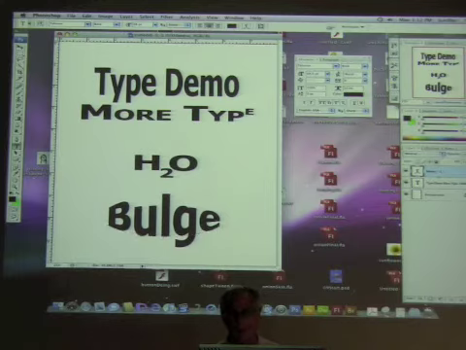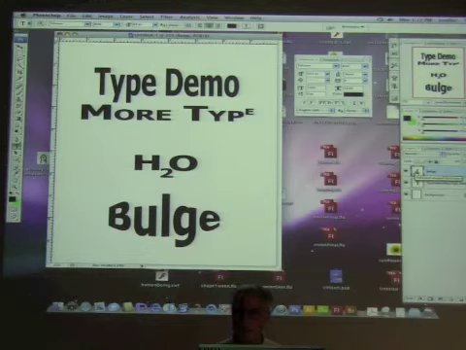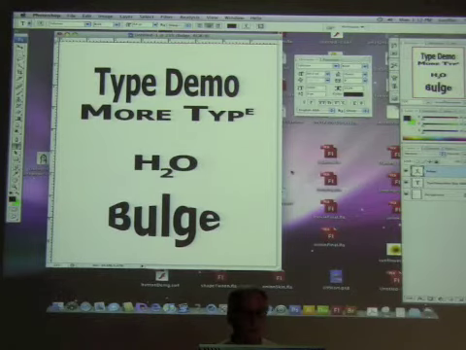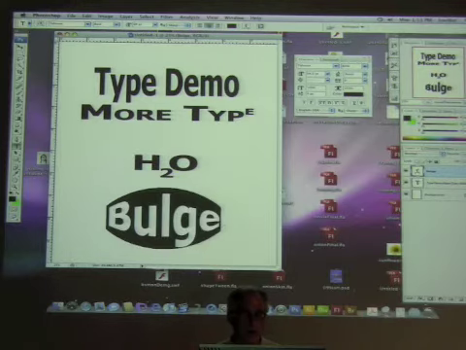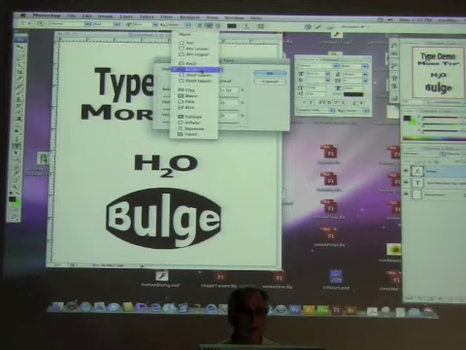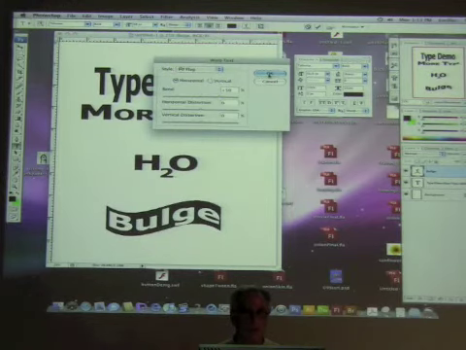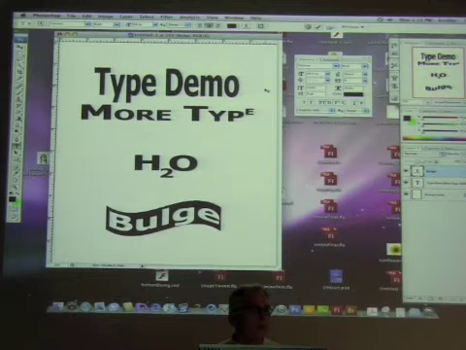When I click the checkbox and I look over to the layer for this type, you'll notice that there's a little arc underneath it, which indicates that that effect has been selected. If you decide later on that you want to change that, highlight it again, bring up that tool, and then change from bulge to maybe wavy flag. So not only can you edit the font, the size, the color, whatever, you can edit the effect as well. That's not permanent. Very nice. It gives you a lot of flexibility.